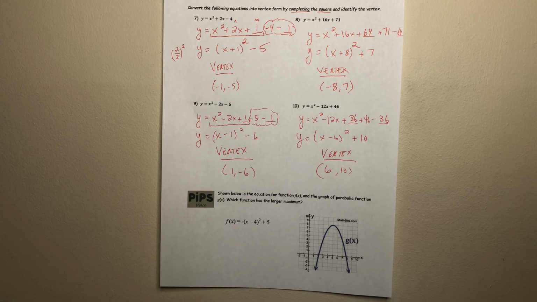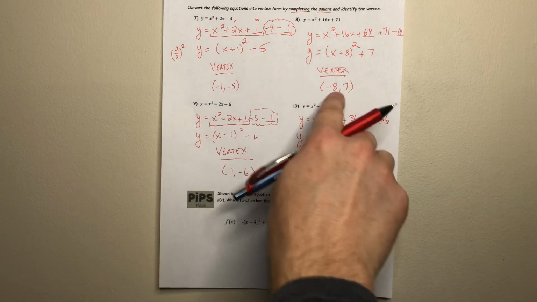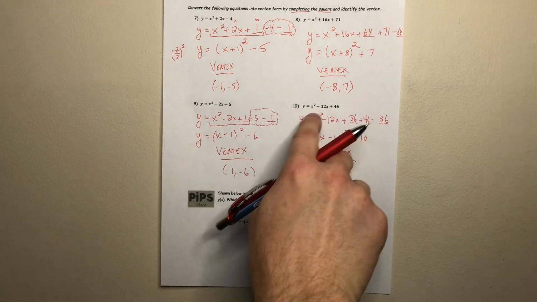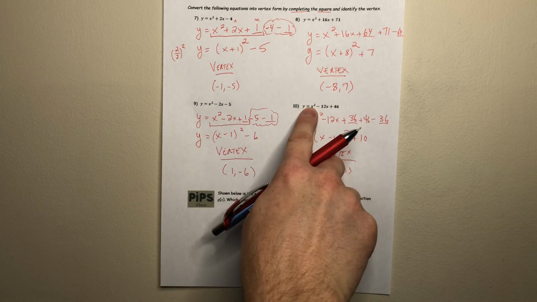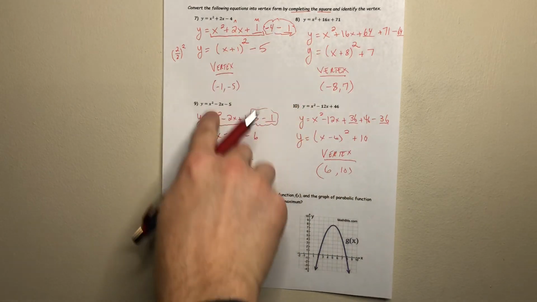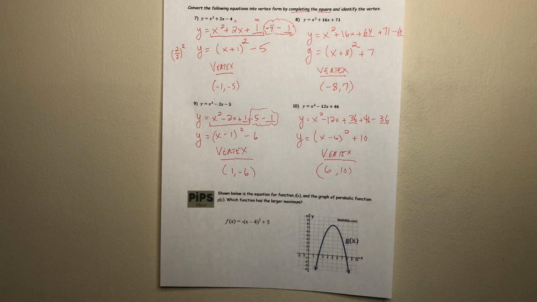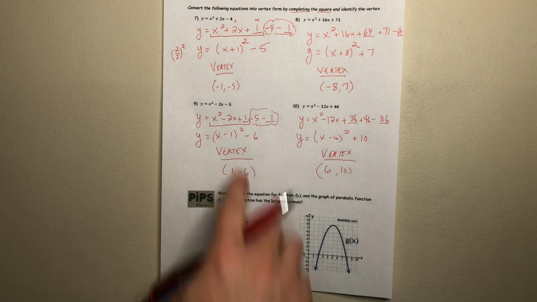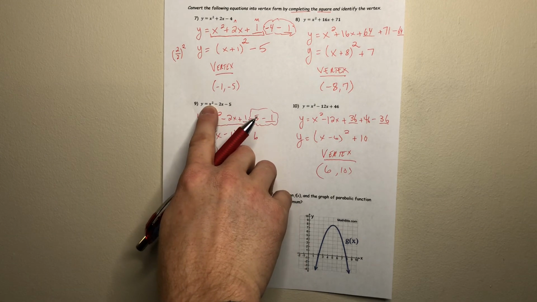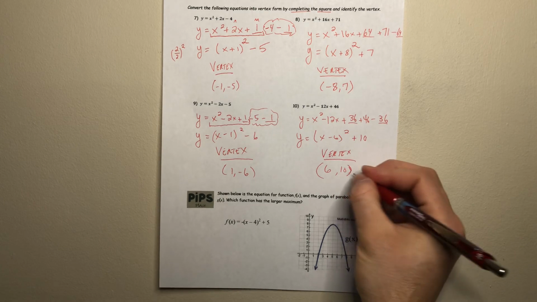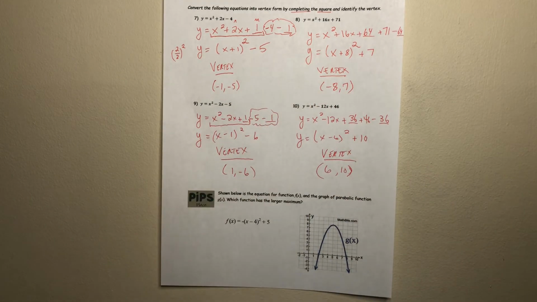And that is that. Now notice, we only did examples today where the a value was 1. The value of a, remember, standard form is ax squared. So all of these had an a value of 1. This process gets slightly more complicated. We're going to do that in a later video on what happens when the a value is not 1. And that's going to kind of complicate this just a little bit. One extra step, but not too bad. But first, before we go there, see if you can just master this and do that.